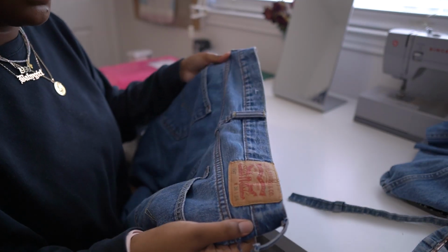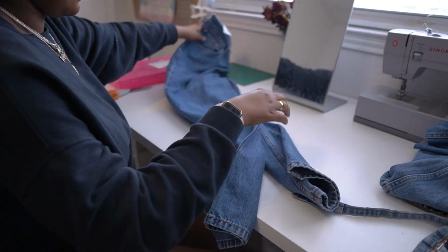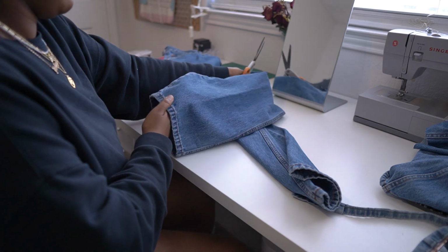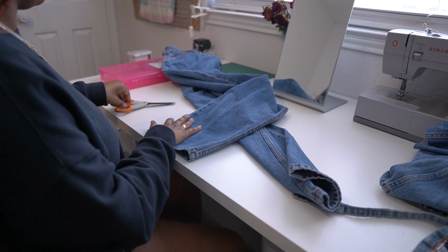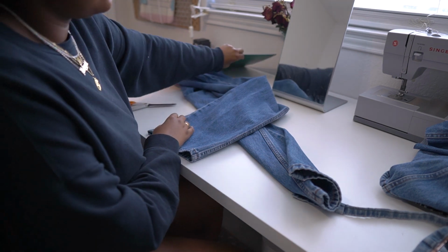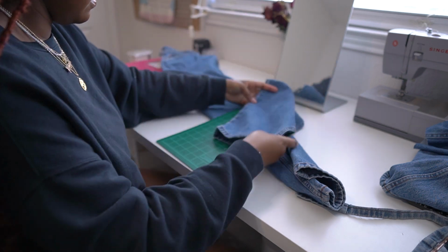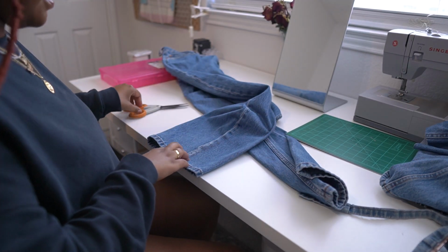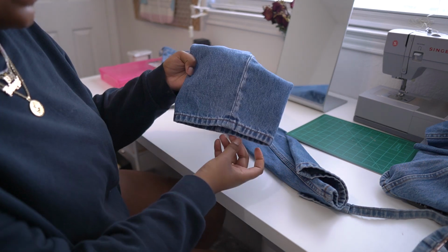Okay, so these are the dark Levi's, and with these I'm just going to be cutting a slit. I'm gonna measure how long it is so I can make sure it's even on both sides. This is just a little grid thingy. I think I'm gonna cut kind of like a U shape around this hem.